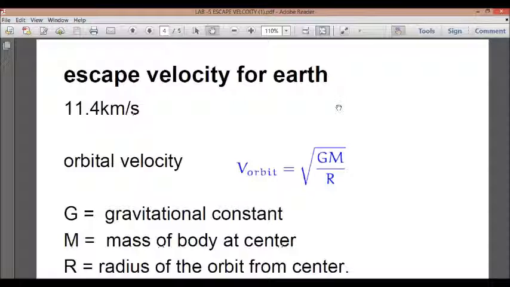Here the escape velocity can be found, and I also give the equation to find the orbital velocity. The orbital velocity can be found by root of GM by r square. So the mass here is the mass of the attracting object. For example, in the case of the solar system, the sun is attracting all other objects and the planets are moving around it, so the mass that I have put is the mass of the sun. And if I'm taking the earth and moon case, then the mass of the earth should be inputted there. So this is the equation that I use, and the energy principle.